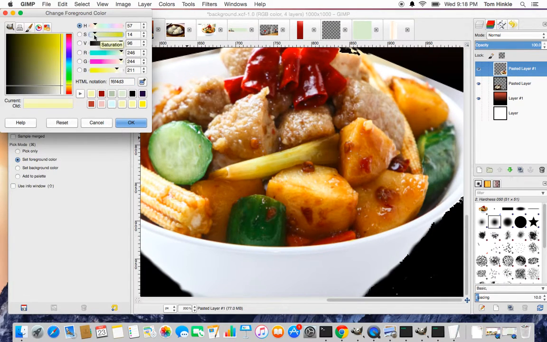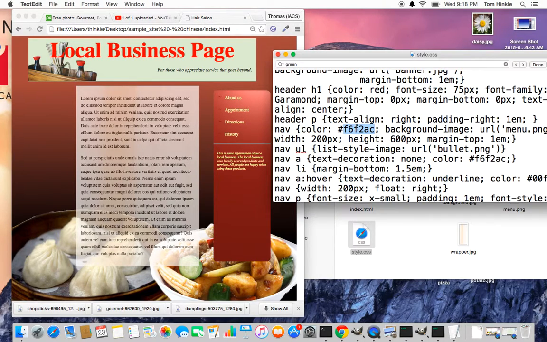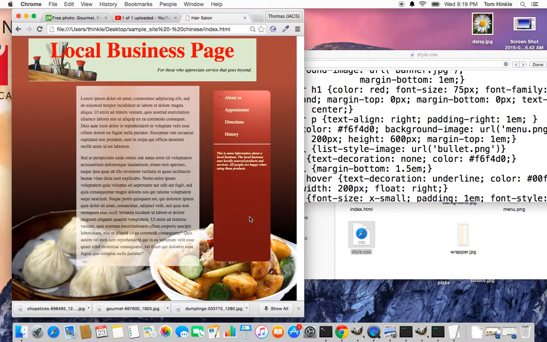If we reduce the saturation, basically we're going to make the yellow less yellow, more gray or white. Let's try that. Paste that color in. Save it. That helps. Definitely takes a little bit of the edge off. I probably have to change my bullets to go with that, but there you go.